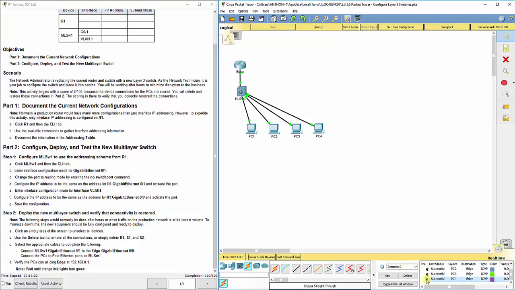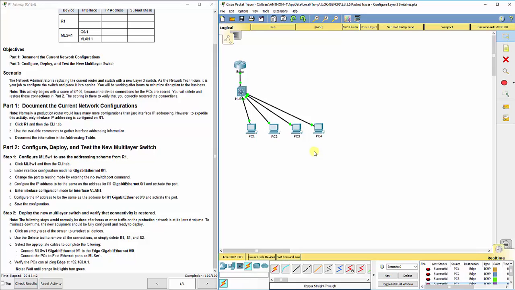If you just double-click the red button there, it'll refire it. And you do have to expand this; a lot of times it is closed. And you can use the envelope from PC to the edge router. But you should see all successful here, and you should have 100 out of 100 at this point in the lab. So let me know if you have any questions on this one.